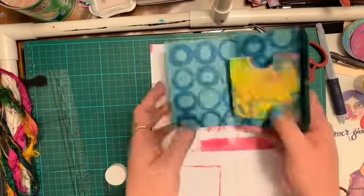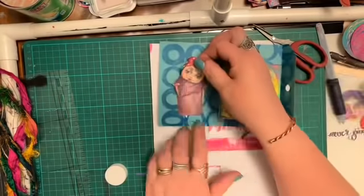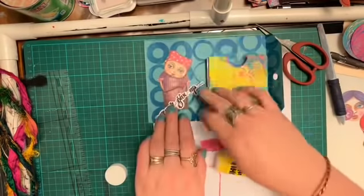So these die cuts are just a really easy way to finish a project nice and quickly. They're such quirky characters and so bright and cheerful. They're hard not to use.